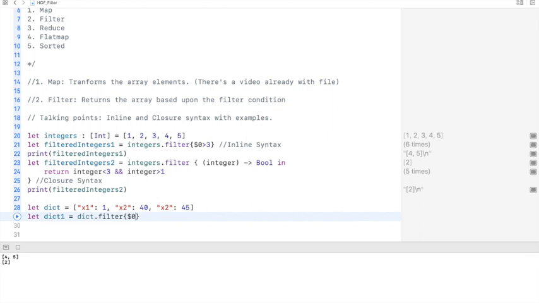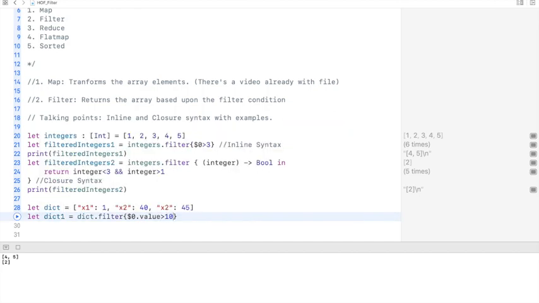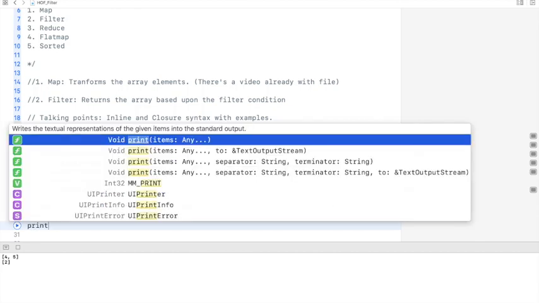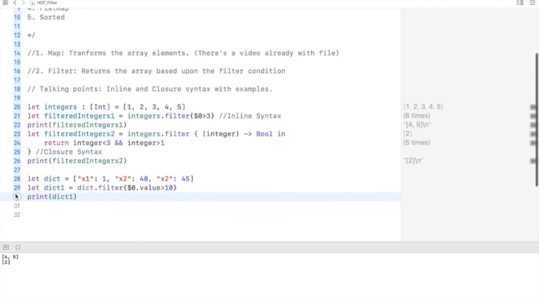Not just $0, but value of $0. If it is greater than 10, then we can create an array that consists of those values above 10. So let's print out dict1 and run it.